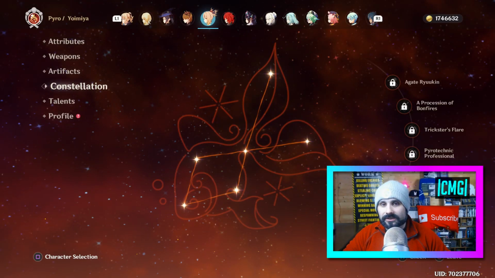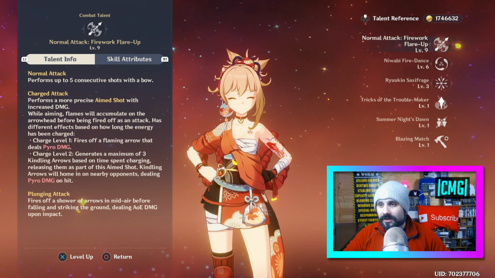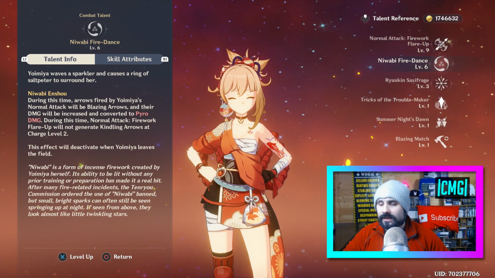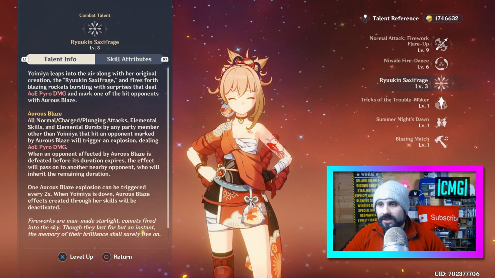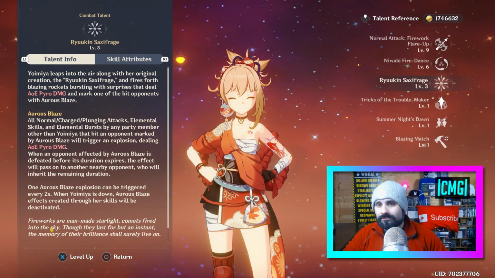So no constellations, and then for the talents, you want to get your normal attack up first. My normal attack is at level 9, and then we have this at level 6, and apparently the elemental burst is not that great. I don't know what it does. I've not had a chance of leveling it up, so yeah, it is what it is.